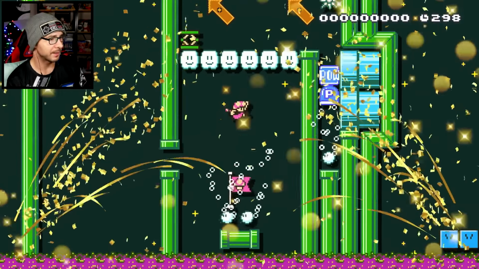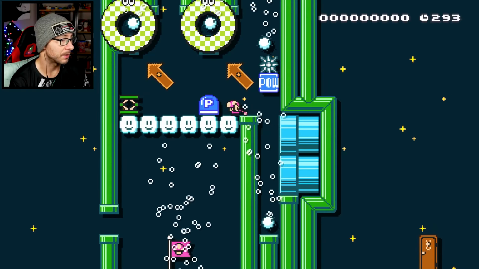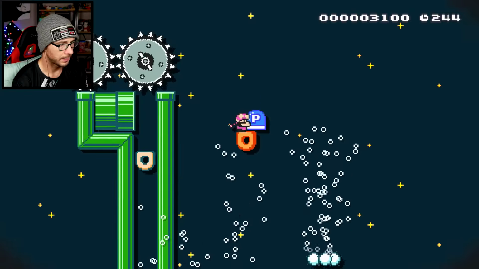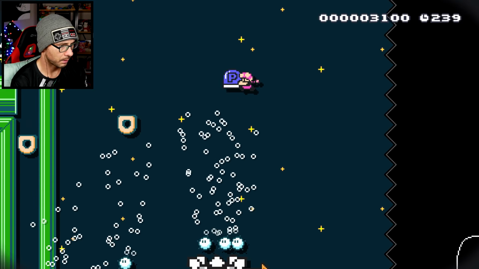So this is why it's 0.00%, I see. I think you're supposed to take the P with you. Like, you're supposed to take it with you the whole way. Okay, now how are we supposed to do this? Come on, Thwomp. Thwomp!